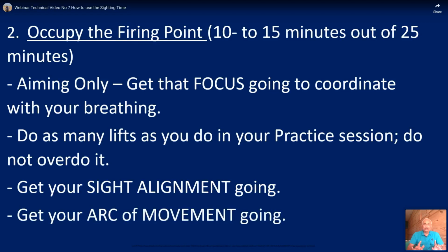And during that 10 minutes, you're not supposed to do any dry practice. Okay? So you can only do your aiming exercise. And this is very important. You must use this time very, very carefully. Get your focus going.